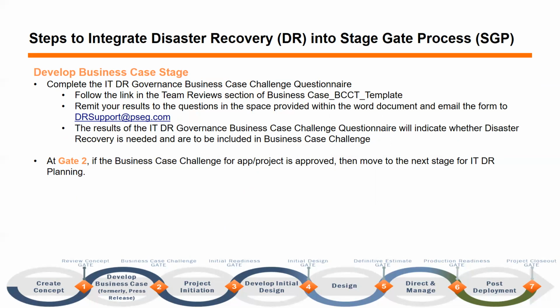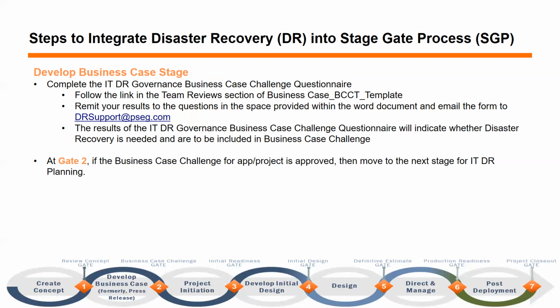Let us look at the steps to integrate the disaster recovery into stage gate process. So starting with the develop business case stage. In the business case challenge template, one of the teams that needs to review the relevant information is the ITDR governance team, which is myself and Royce. As part of the business case challenge review, we require an ITDR governance business case challenge questionnaire filled out and sent to the DR support inbox. The link for the appropriate form is to be included in the business case challenge, the BCCT template.